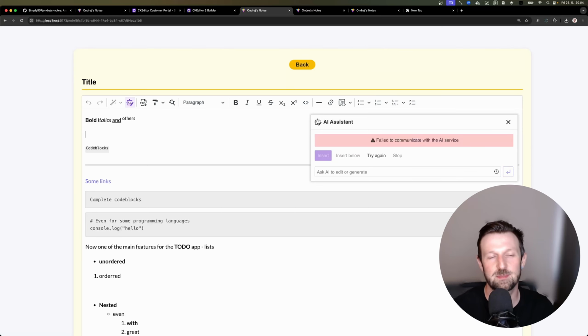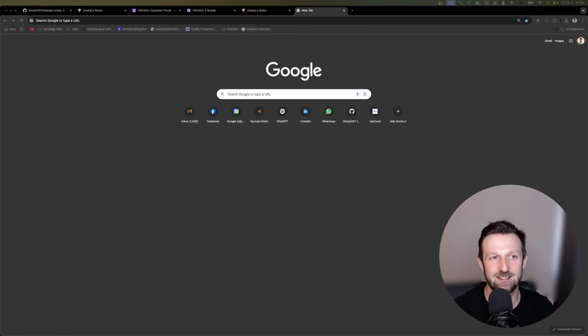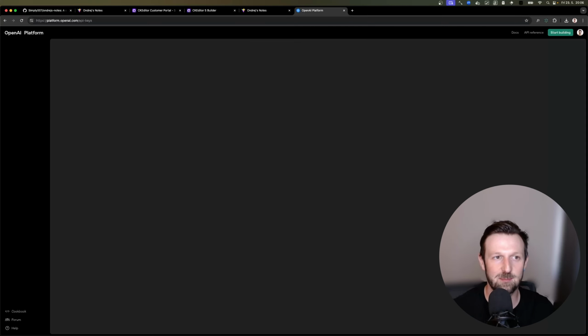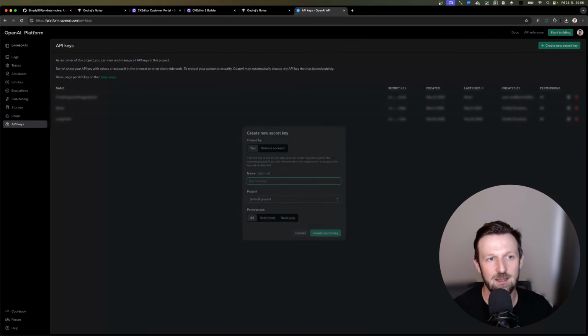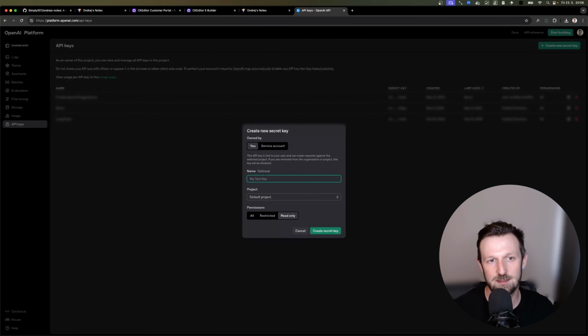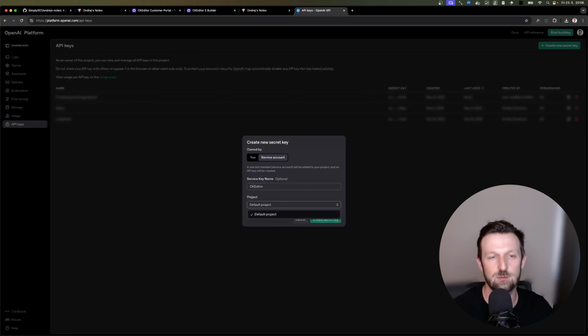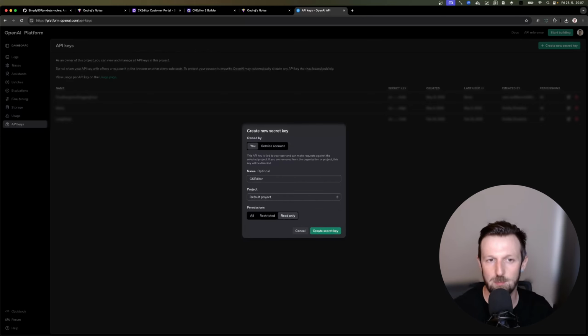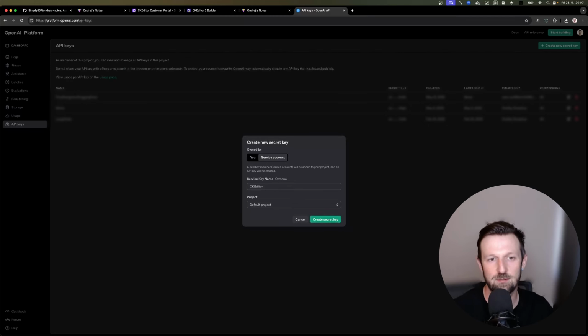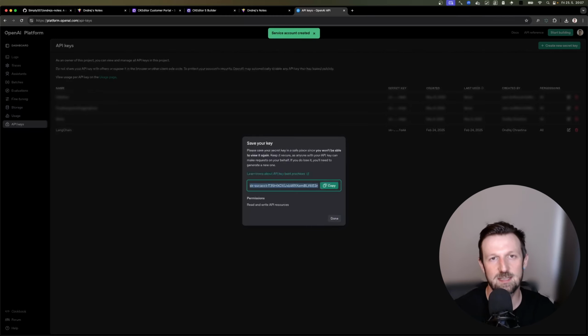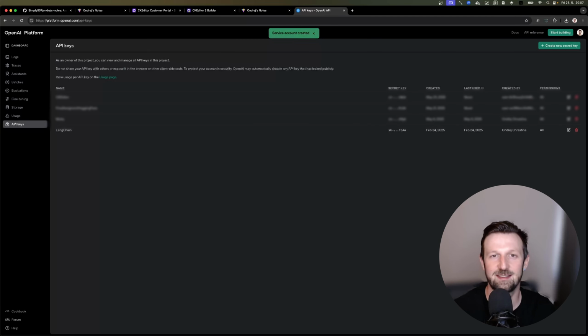The error is caused because I'm not providing the API key, and this is exactly what the alert was telling me the whole time. So I'm going to platform.openai.com, where I already have an account. I'm creating a service account with some name. By default, you will get the write and read API key to all of the scopes. You just need the right scope for chat completions, but I will use the fully fledged API key. Of course, at the time of this video, I already deleted or revoked this API key, so it won't be usable.